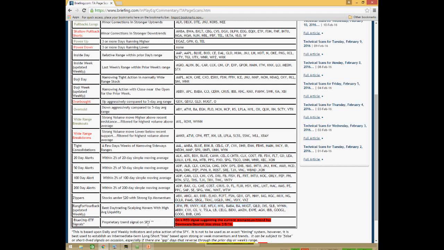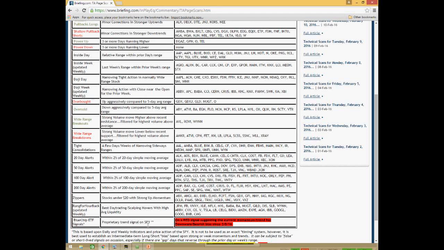The last one I want to go over real quick is my proprietary signals that I came up with on the SPY a couple of years back. The formula is not too complicated. There are just a few intricacies in it, but essentially it tracks the momentum of the SPY on a weekly and daily basis, and it's done a pretty decent job at identifying where the current momentum is favorable for being bullish, bearish, or neutral. And it's just a simple traffic light color system. Red means your market's in a downtrend and bearish, yellow means it's more neutral and flat, and green means it's more uptrend.